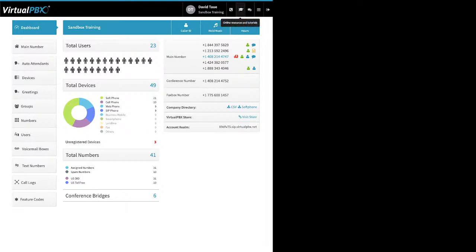Then we've got the graduation cap icon here. This will open up a new tab and take you to our support pages, where you can find various guides with screenshots and, in some cases, videos. The little chat bubble will open up the chat window to speak to our support staff so they can help you with any feature or configuration that you're working with. And that chat bubble you can pop out of the existing window, so you can have it in a separate window.